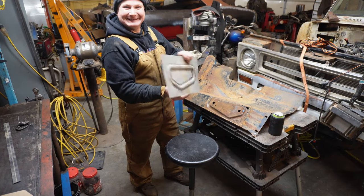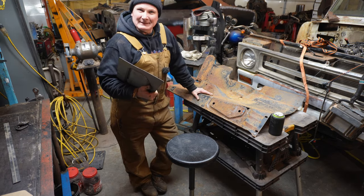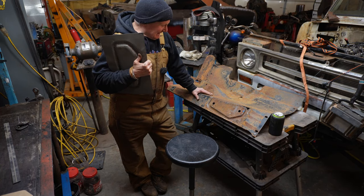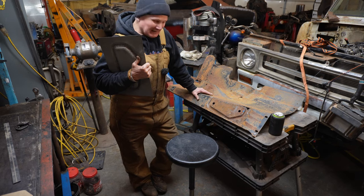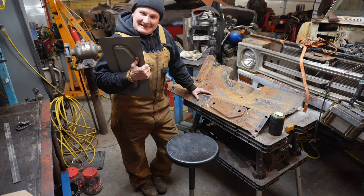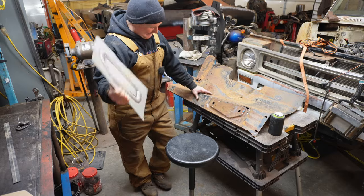Now, okay, I'm set up. And this is the second go around. I've already talked through this and drew my lines on this thing. And I was getting ready to put it on standby so I could rearrange stuff. And then I noticed it was on standby, so I didn't film it. So we're going to go through it again, and I'm going to walk you through what I think I did. So here we go.